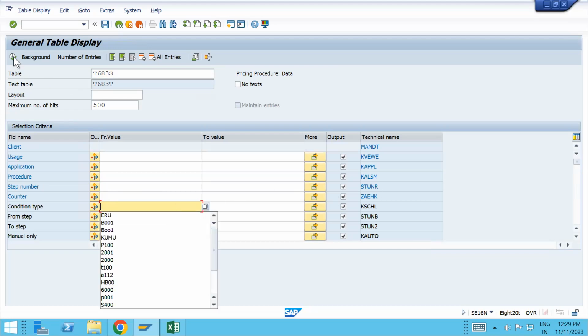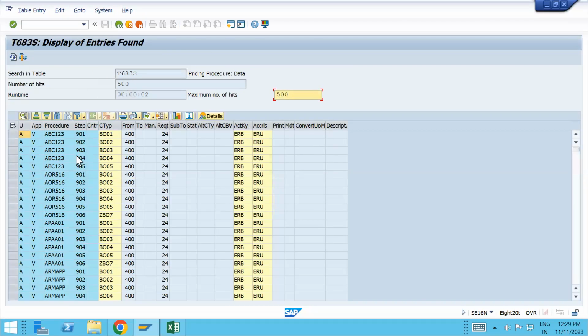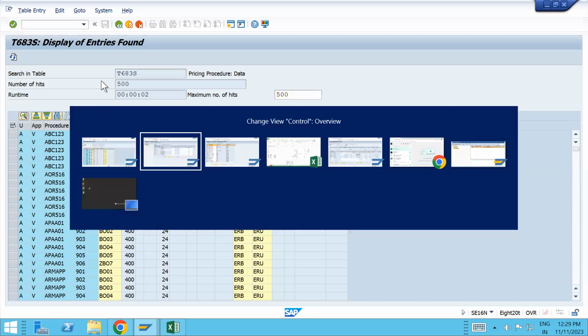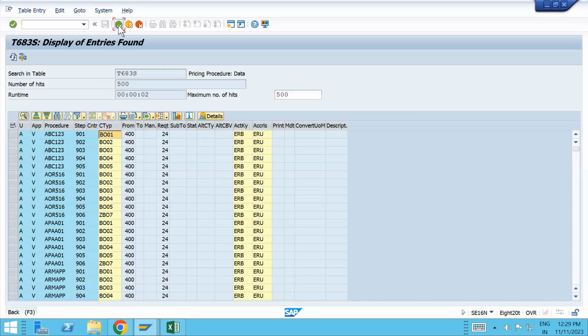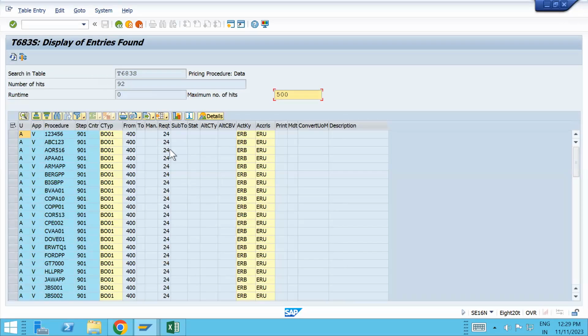Let me check if any ERU condition class is already being used. There are so many condition types. If you go to the B condition type, BO01 is for the rebate condition.